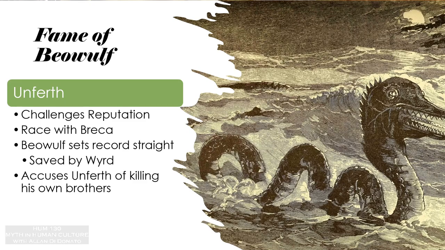And this is really drawing on that theme we saw with Grendel, right? Grendel happens to be a descendant of Cain. This is the ultimate murderer of one's brothers. So he's in a way comparing Unferth to this cursed story, this character who's obviously the bad guy in the tale. This is where Beowulf ultimately releases his word hoard, right? He's doing verbal combat with his opponent. And he makes a point.